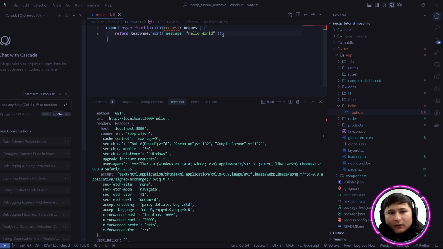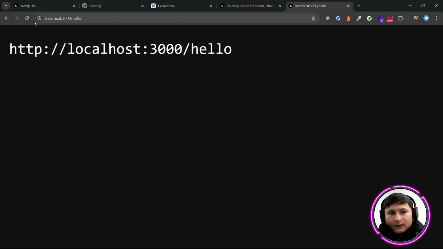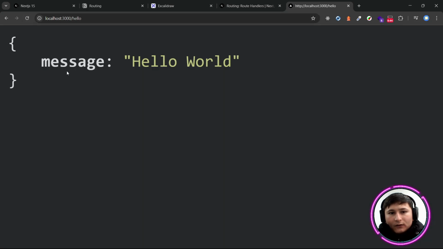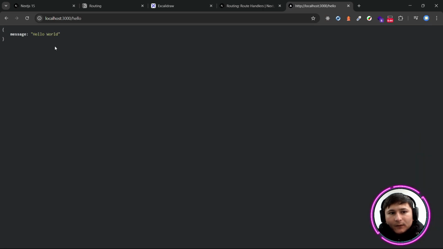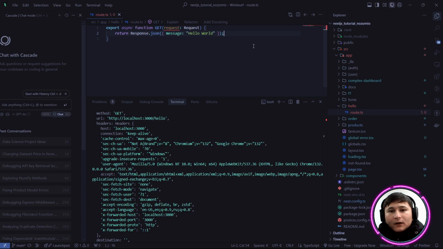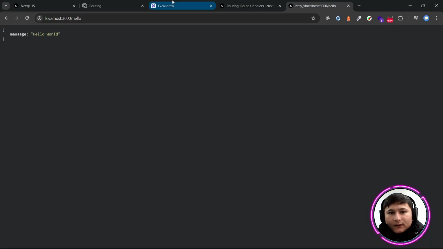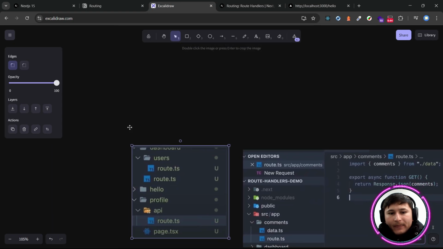If I go to the website and refresh the page, you can see it's opening the JSON format, message hello world. That makes sense.